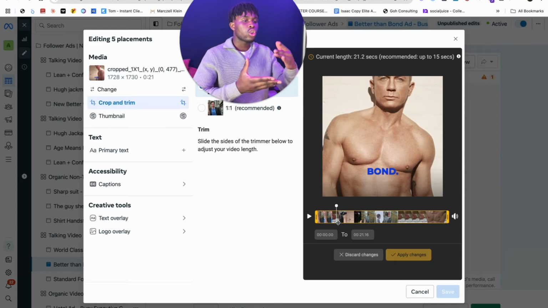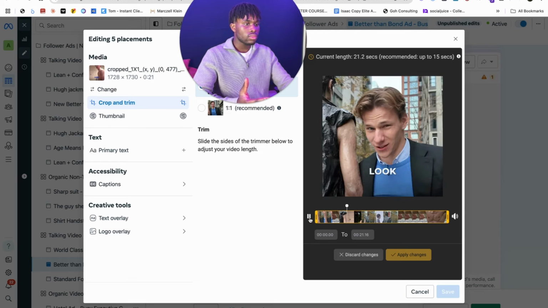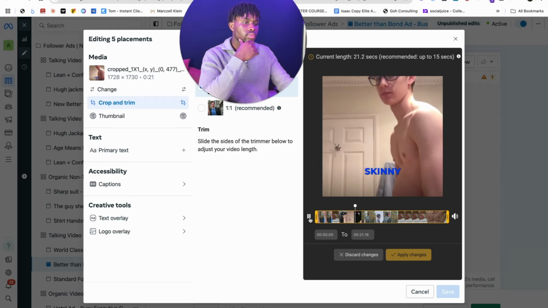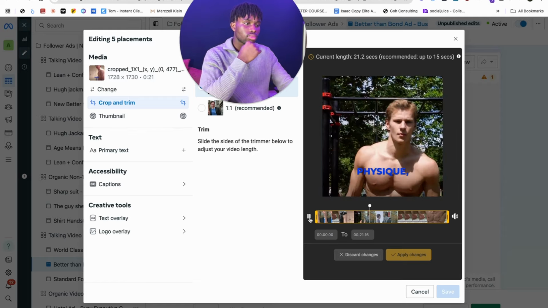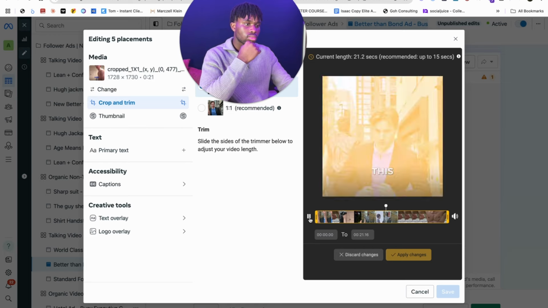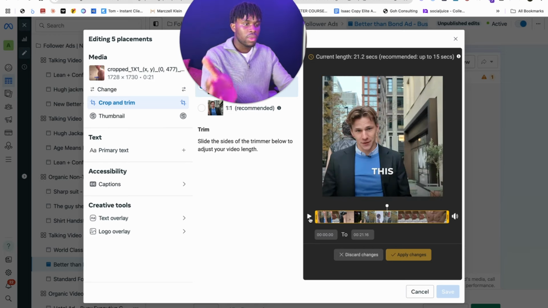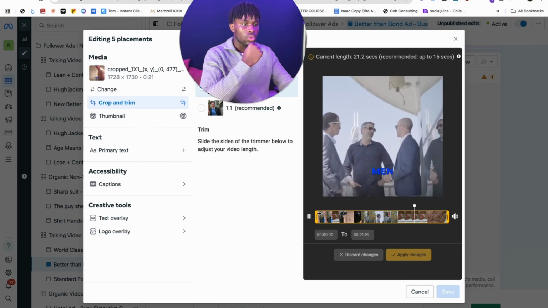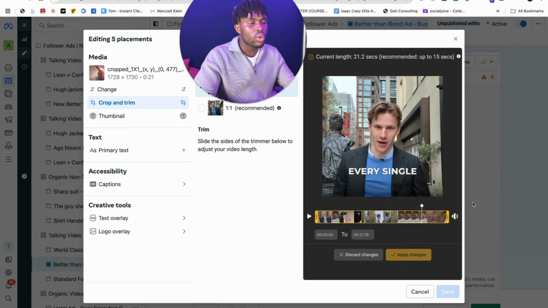You want controversy, but not too much, because people will still see you as an expert if you're someone who's able to go, oh, he's got a better physique than James Bond. That's pretty cool. And then you go into the fact of, but I did not always look like that. He's reduced the arrogance, right? Shown his actual transformation, so he's shown social proof. I used to be that skinny kid who was a hard gainer. Now I have a lean, muscular physique. Look pretty good on the beach, but also in the suit. And then he's targeted the ICP: this physique, alongside better energy levels and improved gut health, is what I help world-class men like yourself achieve. Exactly. Simple, and then CTA, of course.